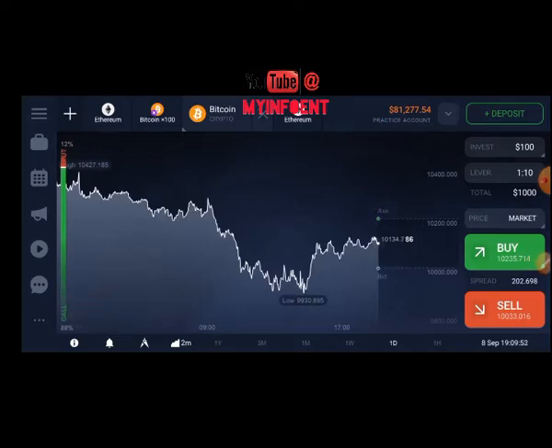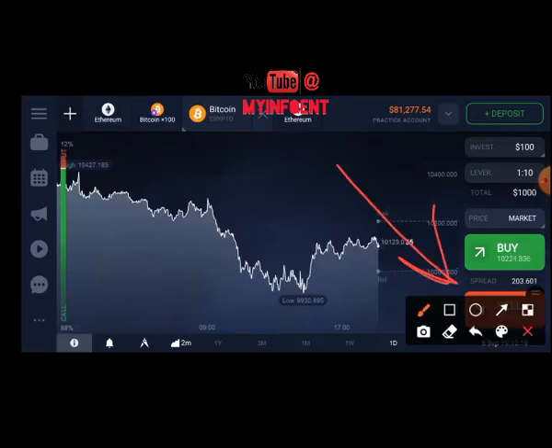If you don't want to set your stop loss or take profit, you want to monitor the trade as it goes. Then what if you want to open a sell position? Maybe you only open a sell position when, after doing analysis, you feel that the price of Bitcoin is going to fall. So what you do is you click the sell button here.